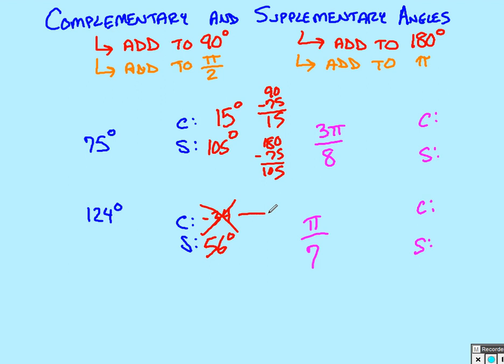Now, when I go over here to the radian mode, same sort of idea, except now we need to add π over 2 and π. Or get it to π over 2 and get it to π, I should say. I think supplementary is easy because to get from 3 eighths of a π, how do I finish the π? I would need to add 5 more eighths of a π. Same down here. If I already have 1 seventh of a π, I would need to add another 6 sevenths of that π.